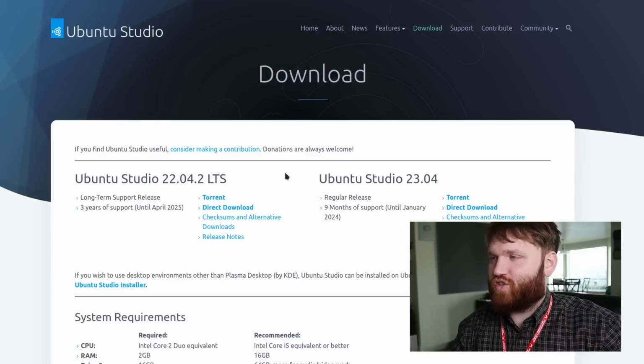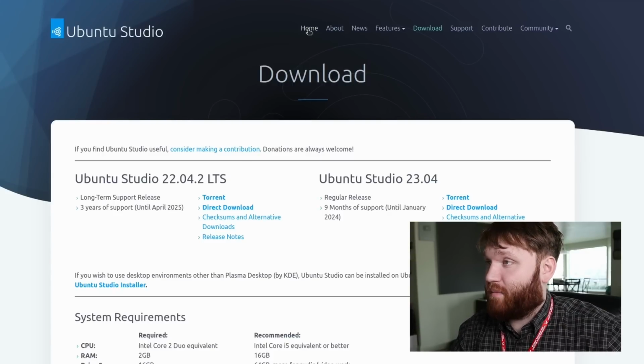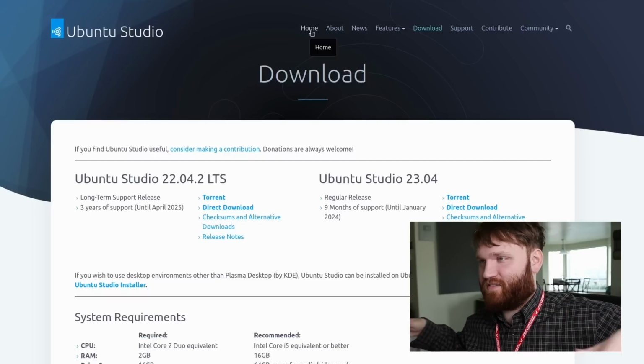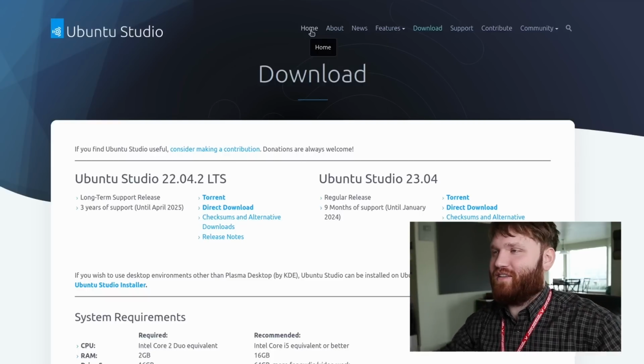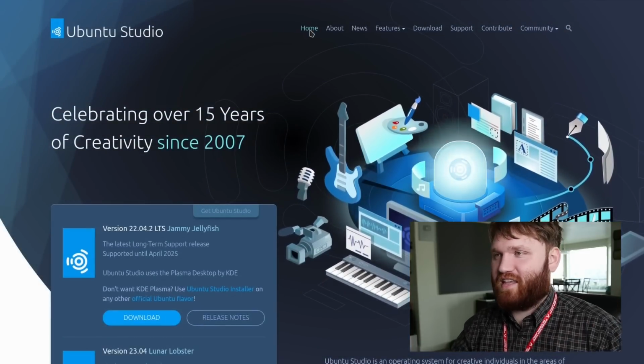In this video, what we're going to be doing is checking out something I have never installed or looked at before. That is Ubuntu Studio. This theoretically should be the perfect Linux distribution for me, as primarily what I do here is something that requires a studio type environment: recording videos, working with audio, photos, things like that.